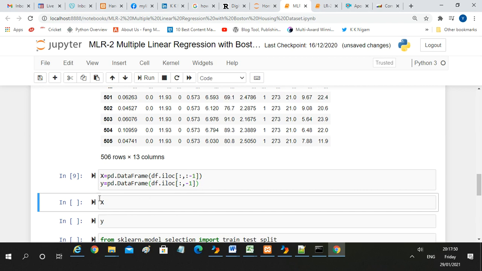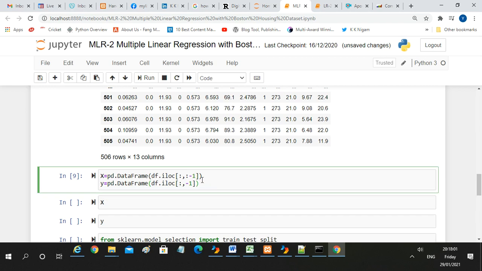Similarly for y, we are taking pd.DataFrame df.iloc, and again nothing in the first part, and then the -1. So that's how you can get this, and this is very important. If you are not clear about it, you can go back to the Python basics tutorial, and you will get to know about it.